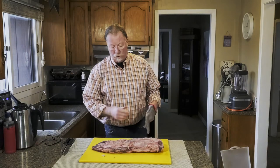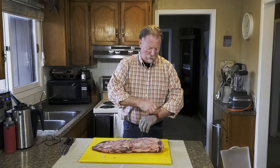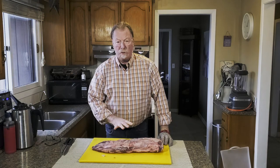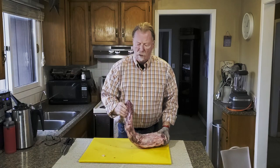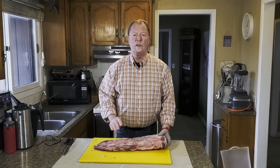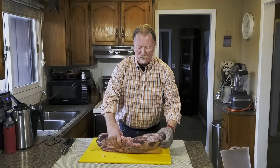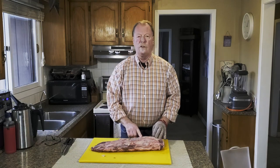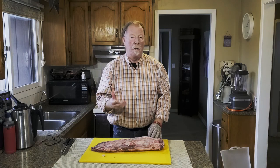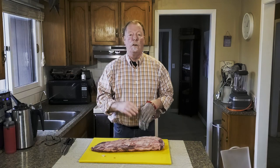Welcome back folks. Here we are with the complete beef tenderloin. I'm going to bring you in closer for a close-up shot when I actually start working on this, but I just wanted to show you what the whole tenderloin looks like. It's a tapered muscle — it goes from a thick end to a very thin end right here, which makes it difficult sometimes to cut steaks because the steaks get smaller and smaller toward this end. I'm going to take all the fat off, and all the silver skin off, which will essentially make it denuded. Denuded means void of natural covering — like a bald head, if you want to look at it that way.